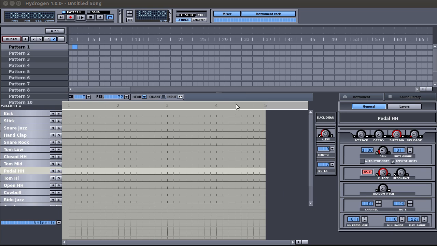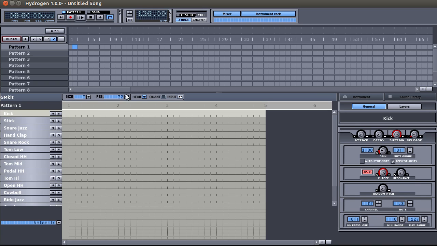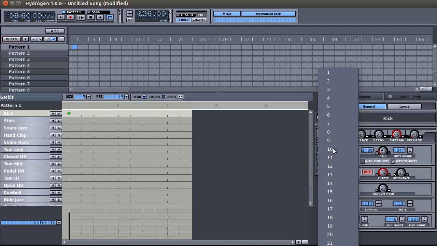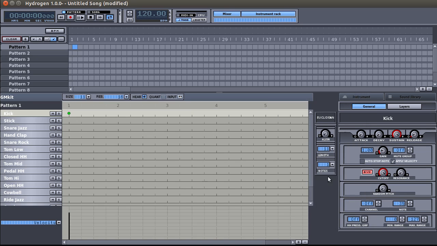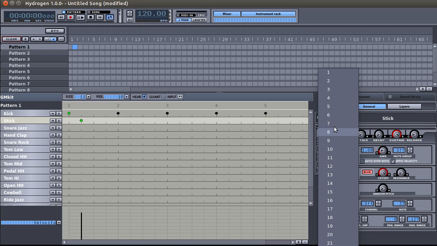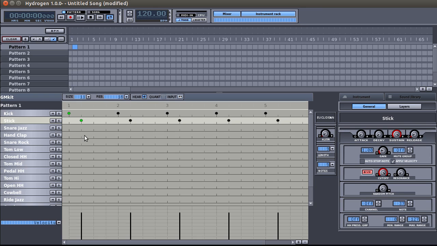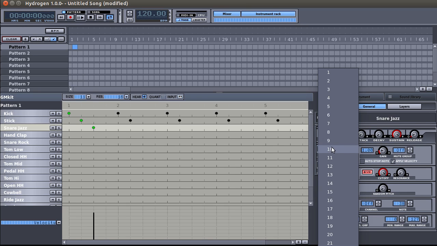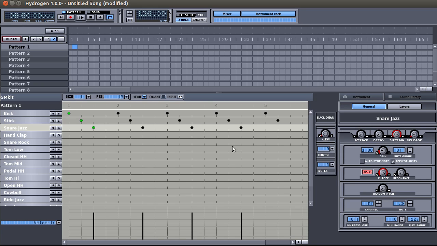Okay, we're just going to start with a clean slate, and I'll show you how fairly easy it is to build patterns with this feature. I'll start off with a kick and drop the resolution down. Again, I'm going to control, left click, and then select my duration. In this case, just pick 11/8, and 5. And 9, I guess. We'll do 5 as well. Okay. See what this sounds like.